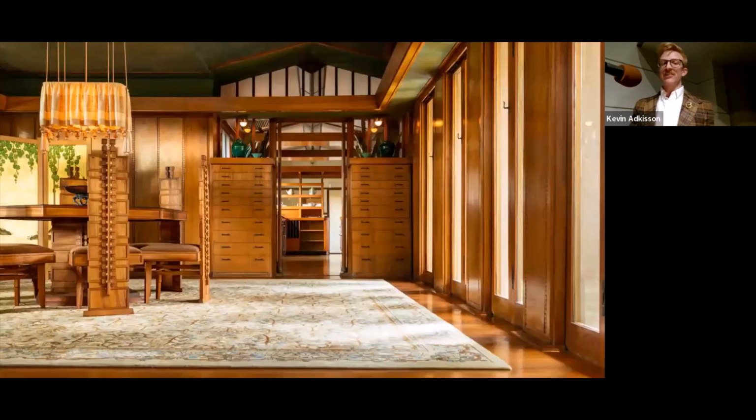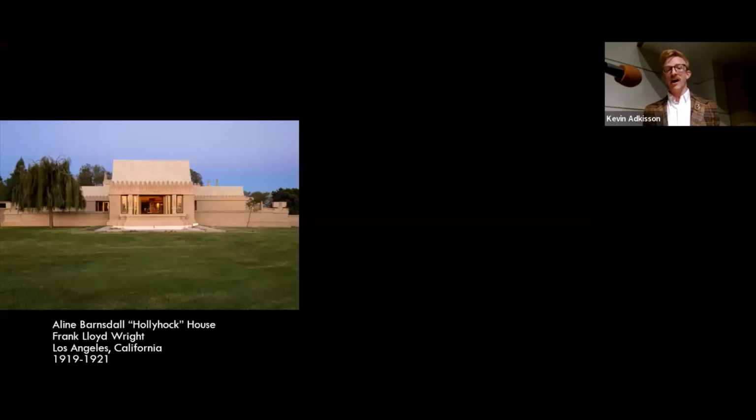Now, the furnishings throughout the house are just very strange. He has sort of left the Arts and Crafts vocabulary. He's left the Secessionist. He's left the sort of Craftsman. And he is in this period of experimentation that is a direct reflection of the architecture of the house and the hollyhock flower, but it's also just very odd. And the whole house is odd.